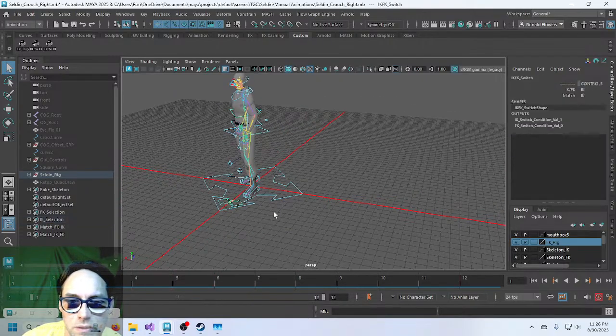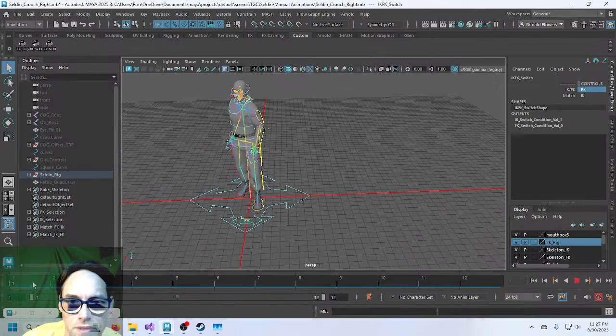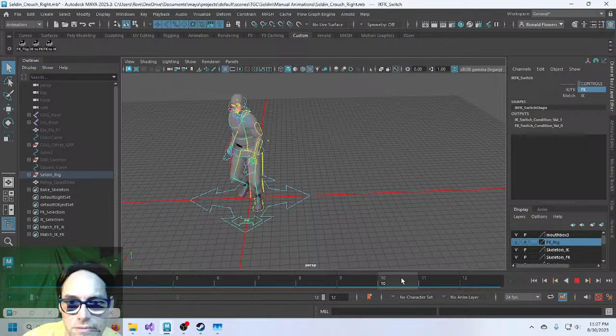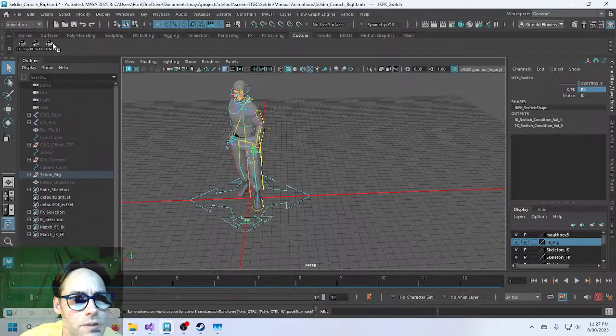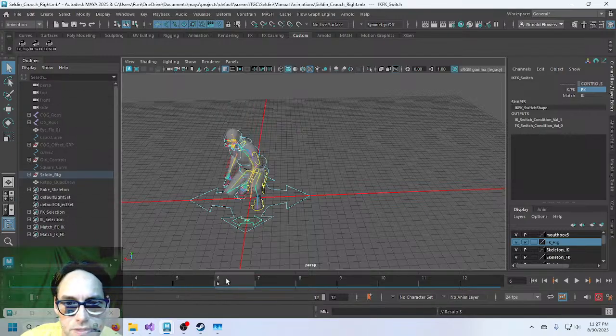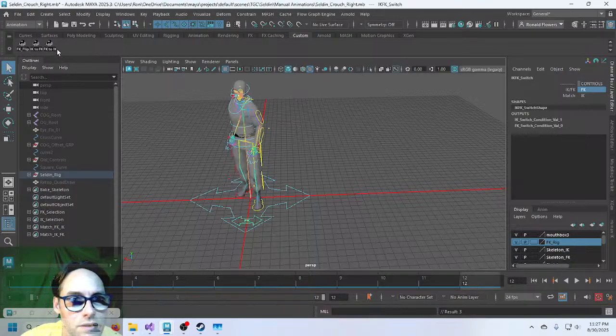And then I can go back over here on the FK side. Now one thing that I set up for the IK to FK matching is I removed the spine matches, with the exception of the pelvis, because those two things don't always communicate. So I'm going to go ahead and hit this one, and then 6, hit that one, and then this one, and then that one.